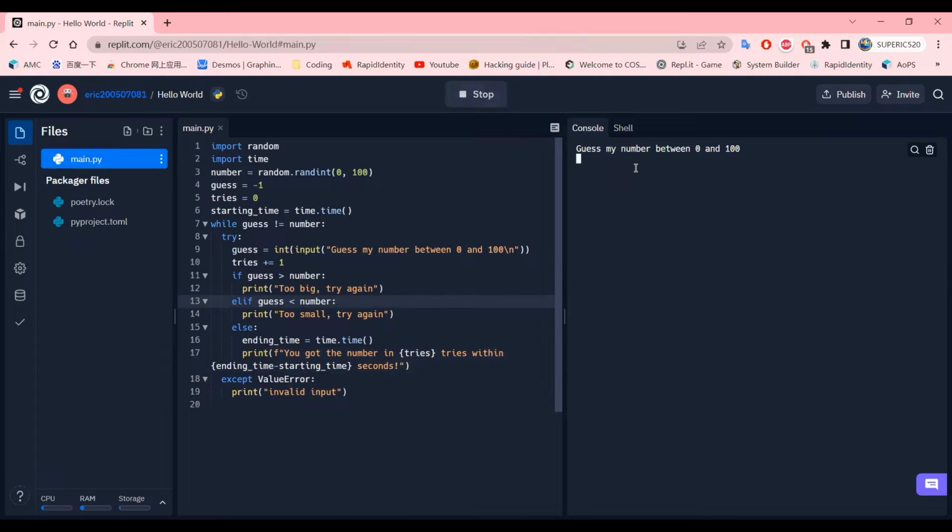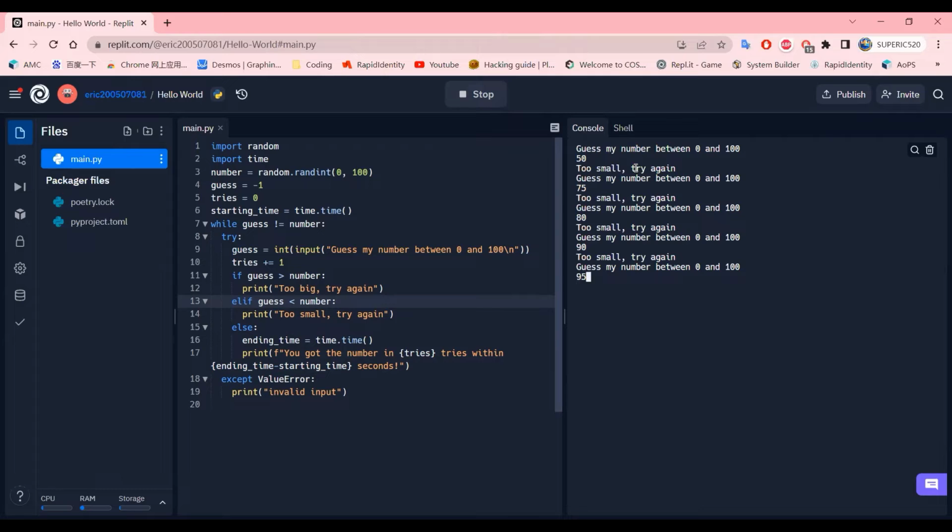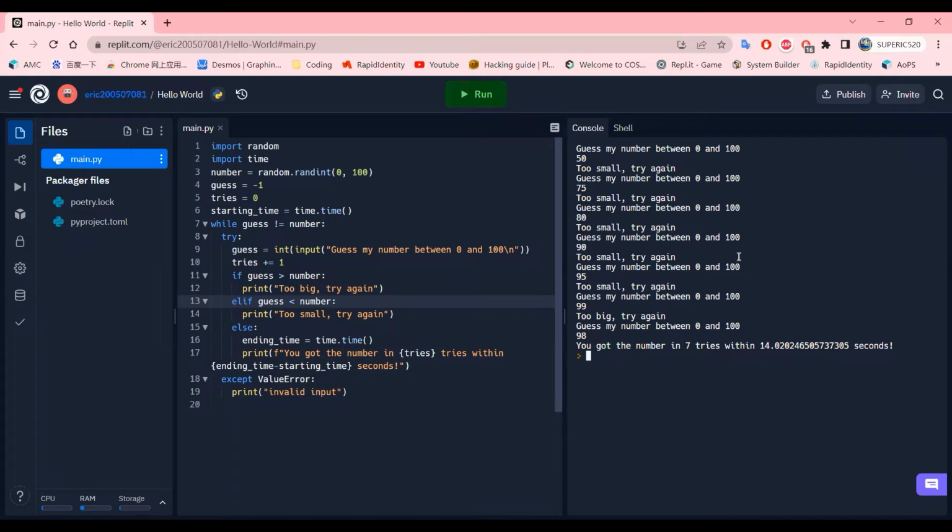And now our game is timed. And now it's timing my game. Got the number in 7 tries within 14 point something seconds.